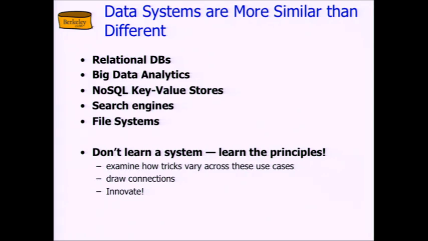And what I hope you learned in this class is not a system, but a bunch of principles and tools that you can apply to new things. So you can examine why and how these various systems made these trade-offs. It's not good or bad. It's decisions people made because of their engineering constraints, right? You can draw connections between ideas that were invented for one system and how they relate to things that were done in the past, and what the past might teach us, backwards and forwards into the present. And then, having all these toolkits, hopefully you guys are inventing the next class of data systems, and you can mix, match, and innovate in this context. So don't think of these things as siloed, right? You learn concepts, not systems at Berkeley.